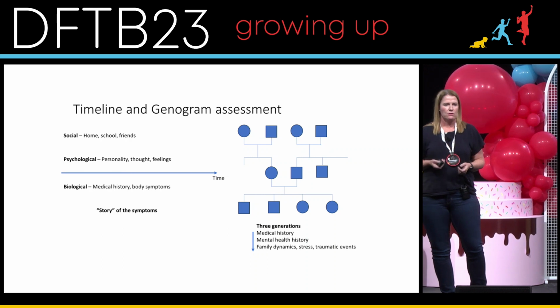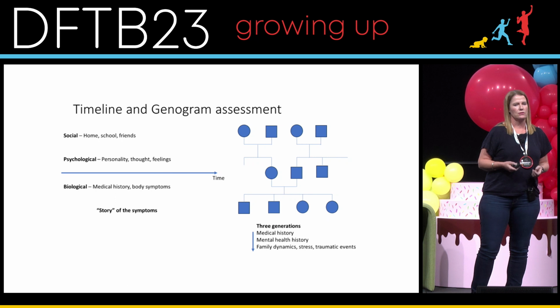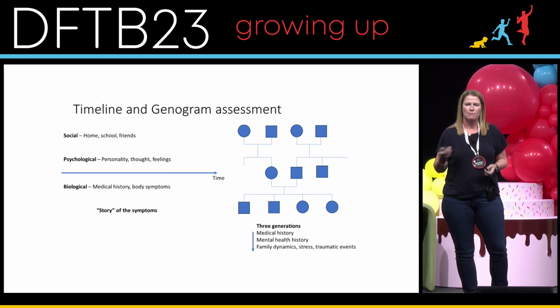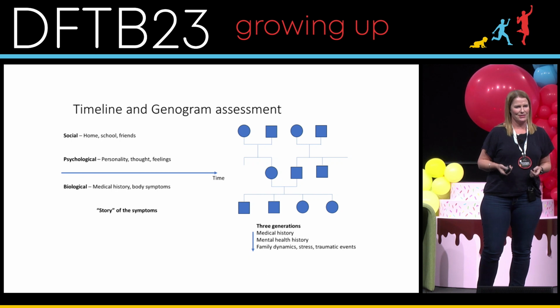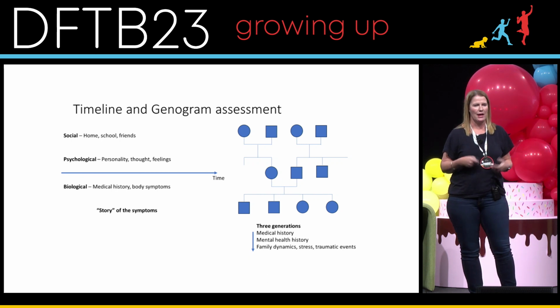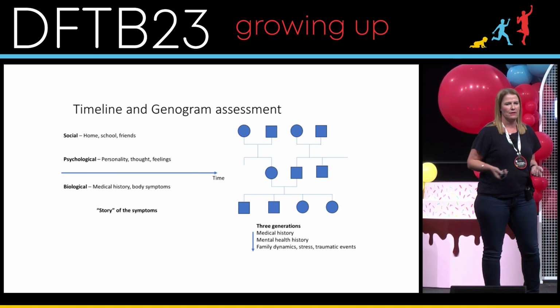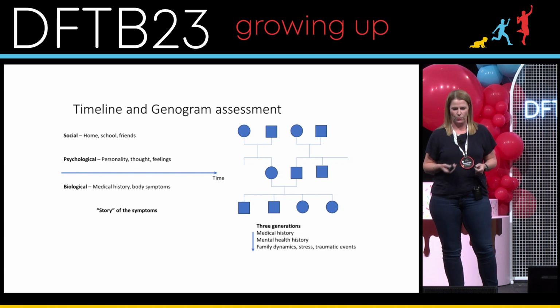We also do a 3-generation genogram where we look at not only the medical history and the mental health history within the family, but also important relationships. How are problems managed within the family? Who does that young person go to when they have a problem? How is the parent parented? This comes back to the idea of how problems are sorted within the family, how we talk about problems with our family. And by this time, I don't have to say anything, all the light bulbs are going off for the family just by putting it up on a board and working that through.